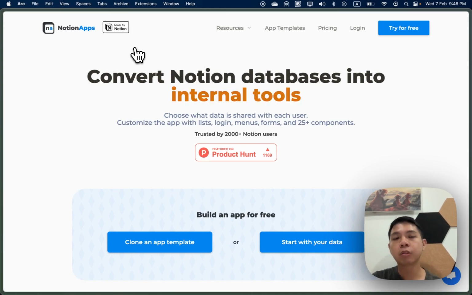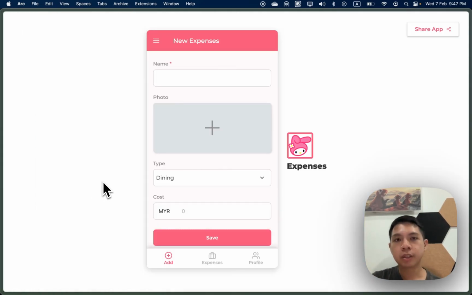I've been building Notion apps for a while now, almost a year. But lately, with their introduction of support for rollups and relations, they gave me the confidence to push it for my clients, and I built an app for my real estate clients. Personally, I've been using it for an expense tracker, which is something we'll be talking about today. So here's the exact example of the expense tracker I've been using.